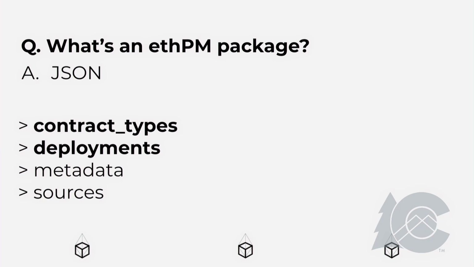Well, these are some of the main fields, but the most important ones are contract types and deployments. A contract type can be thought of just as a class definition of a contract idea, and a deployment would be an instance of a contract idea on one of the chains. And again, like some of the packages we played with, some were big, some were small, some had a lot of information, some had none. So it's a really flexible spec. You only need to include what you want to include. You can just put a contract address, and that can be your package. It can just be a single ABI, or it can be like an entire protocol across multiple chains.